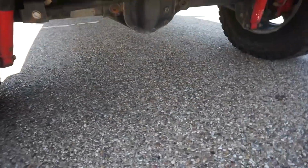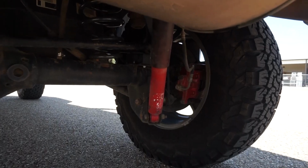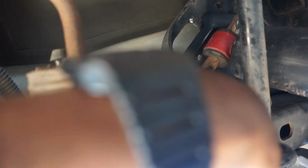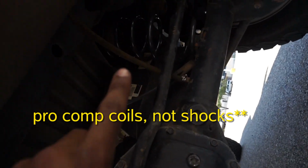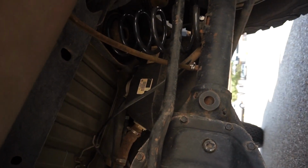Let's get onto the back. As you can see, the shock extends to the top. Let's see if I can get you guys a good angle. See right there, there are little shock towers. They extend a little bit more, about 2 or 3 inches up there. Pretty good. The rear shocks are Pro Comp shocks, by the way, if you guys are wondering. The differential breather lines might have to be extended, so there'll be a video over that.